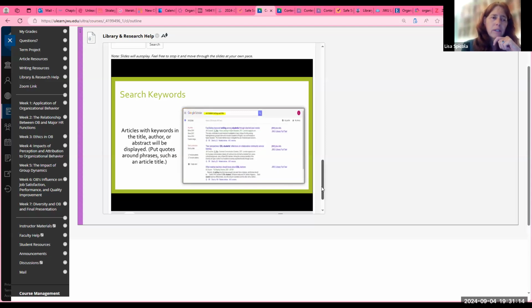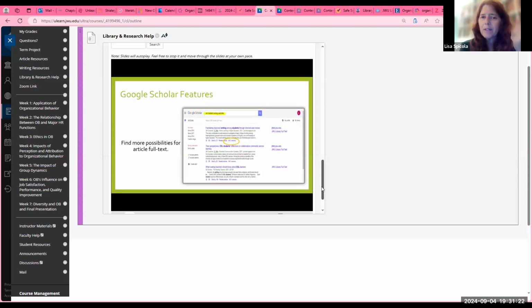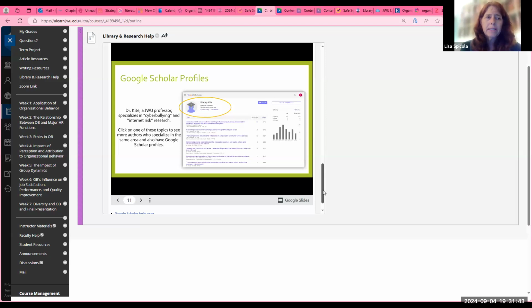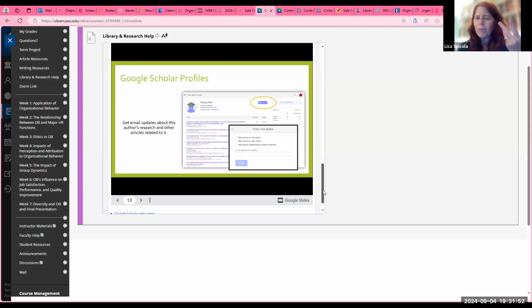For example, number one, exactly what's on that screen: you need to let Google Scholar know that you are affiliated with Johnson & Wales University. That way, anytime an article in Google Scholar is available through our paid subscriptions, the link will be right on the right-hand side. The way to do that is to go into the settings and go to the library link. These slides will show you how, and if we have a minute, we'll pop into Google Scholar together.